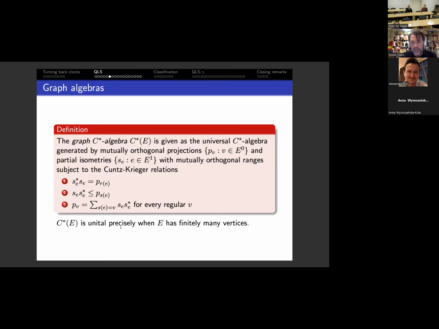Sorry, may I jump in again for just a second? This is what I was just proving in Lean. I'm very excited about it. First, this relation looks a little bit awkward if you are not a C-star algebraist, but you can immediately replace it by just writing that SE star times P at SE is equal to SE star. And this in turn, which is very nice, you can prove is the same as proving this path algebraic relation, which is the following: P at the vertex SE, I'm writing with the mouse, so sorry, this is a bit tricky, so PSE times SE is equal to SE.